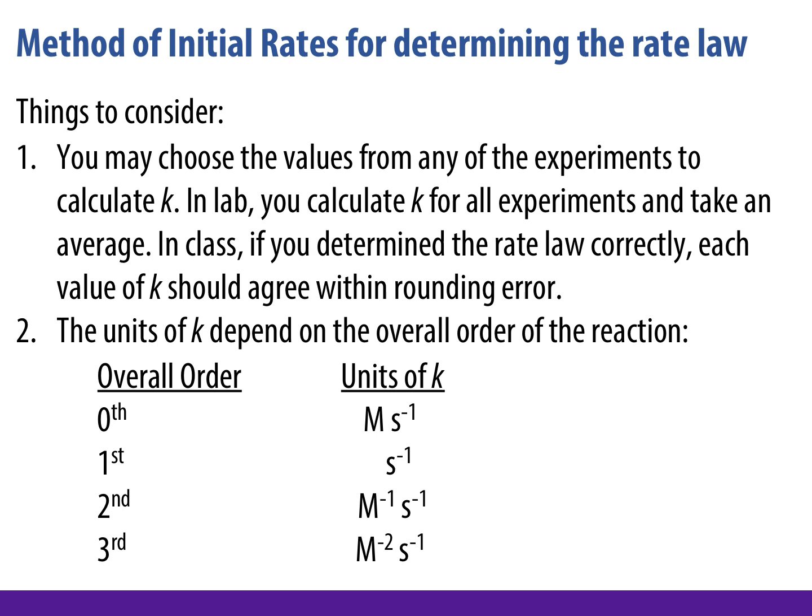Notice that when we do that calculation, naturally we get the units of K at the end, based on basically how many molars end up in the denominator there. It turns out that just a fact of how that works is that if it's a 0th order overall reaction, the units of K are molar per second, and every time the order goes up, we get more and more molars in the denominator. So it goes from a molar on top to no molars to molar to the minus 1 to molar to the minus 2. At this point, not something you need to memorize, but just something to notice is that the units on K line up exactly with the order of the reaction.